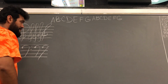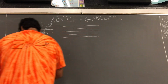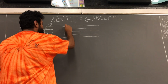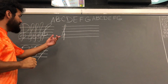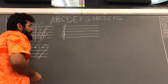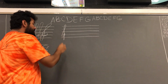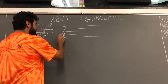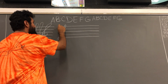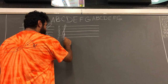So let's look at our treble clef. Let's go more into detail with our treble clef. Draw my clef, as you can see. I kind of messed up a little bit, but that's fine. Let's go ahead and label our line notes. A good way to remember it: every good boy deserves fudge. Those are the line notes from bottom to top.